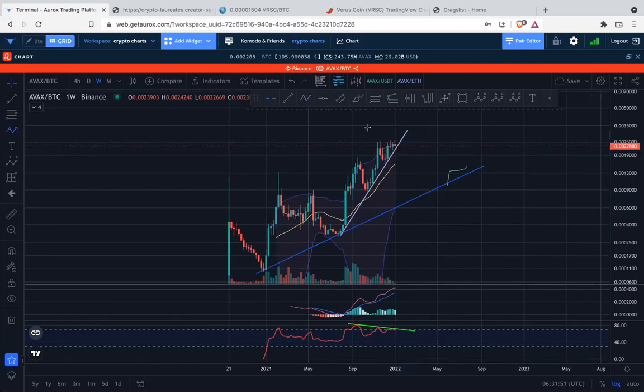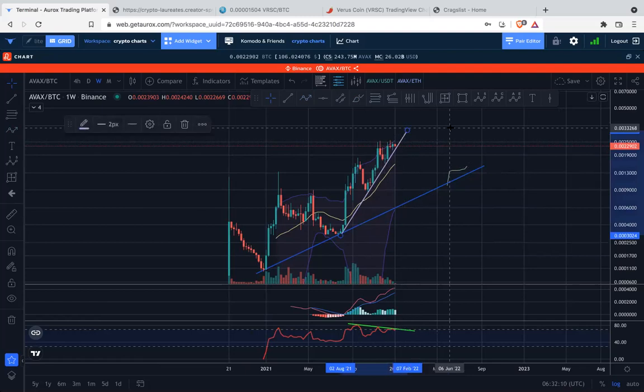But watch it, because it could come down below this trend line and then we're in trouble in terms of the price finding a bigger correction. So that's just the idea here. Solana and Avalanche, we're going to find out very soon if they're going to break those trend lines. So let's keep watching that.